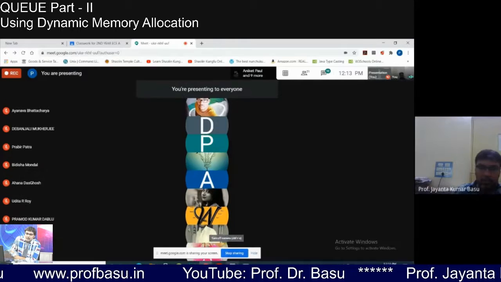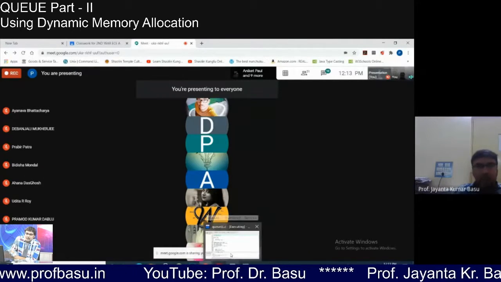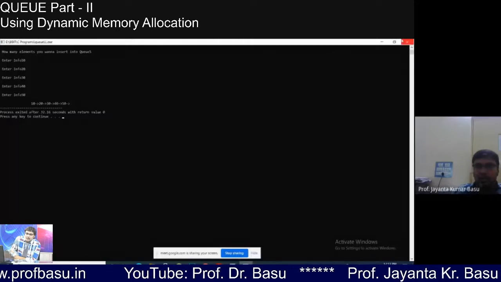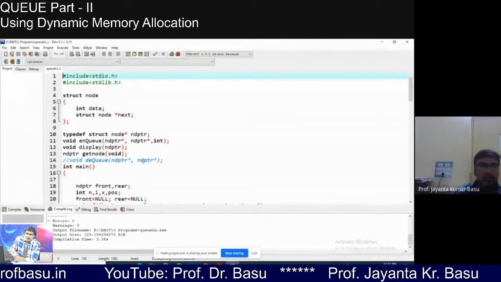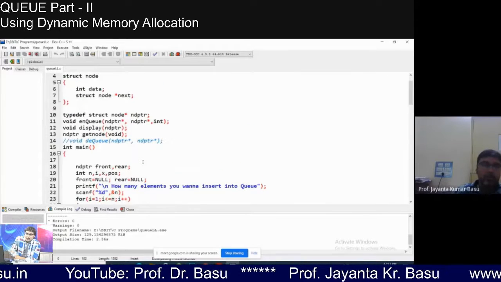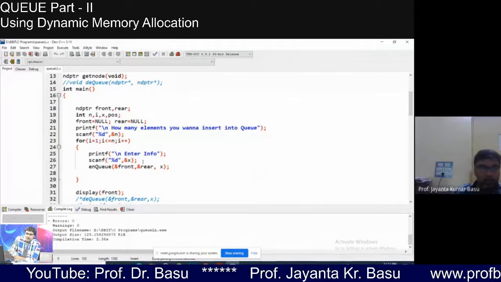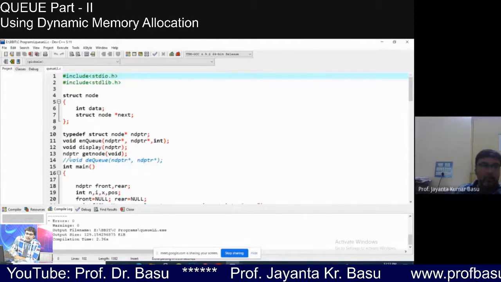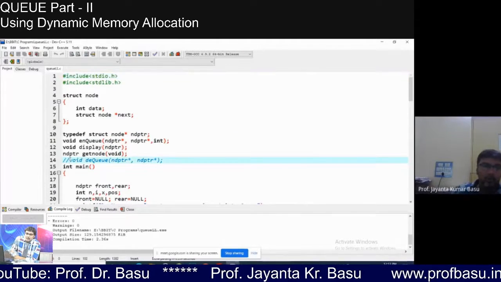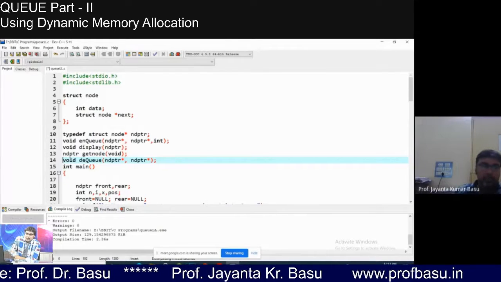So let us discuss the remaining part. This is a DQ. DQ means deletion of an element from a queue.